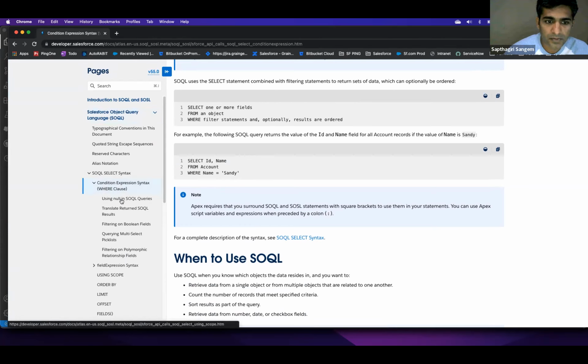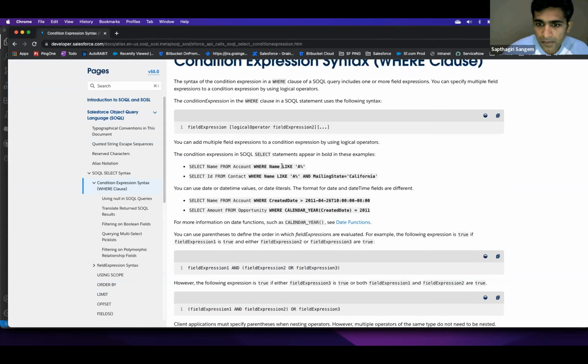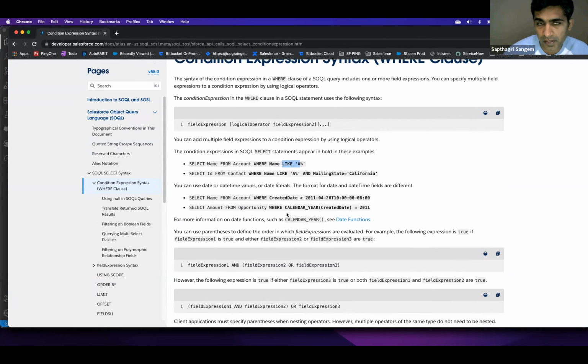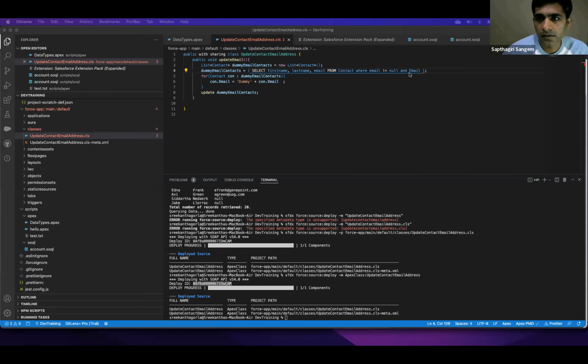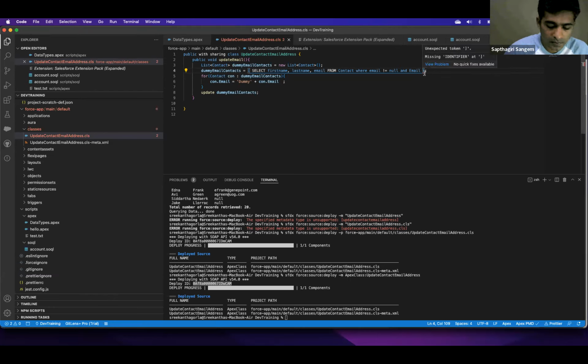Conditional expression where clause. I was just saying it doesn't work. We want the other way. So if you say email like, start with the dummy, right?